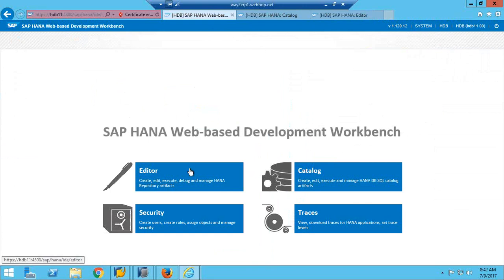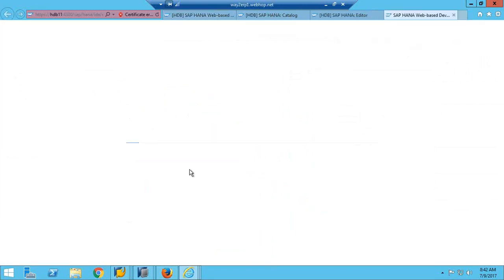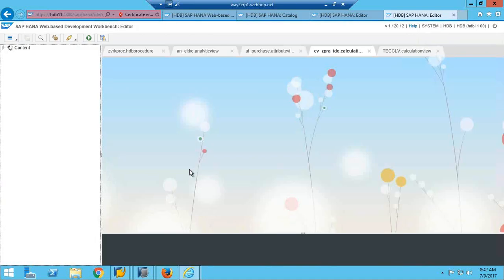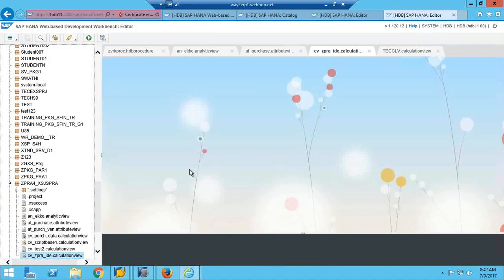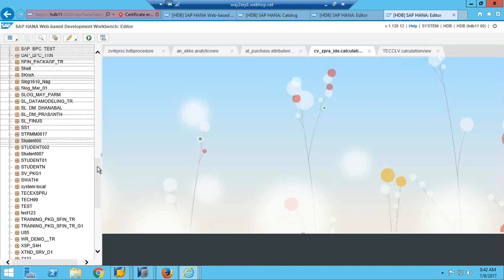Here you can go to the development editor. Venkat asks whether in this web IDE, OData is called to create the apps. No, that web IDE is different.